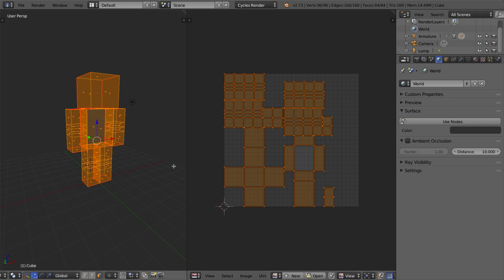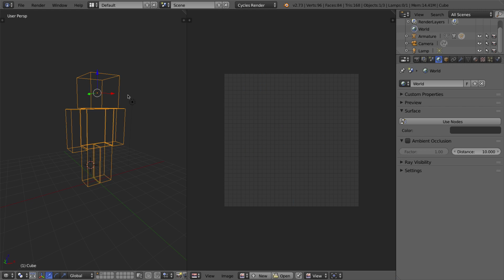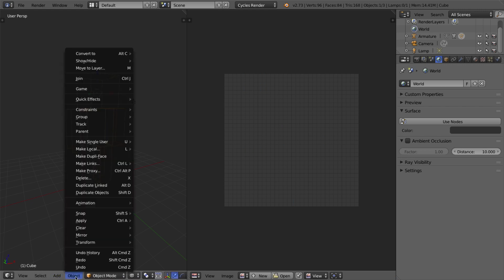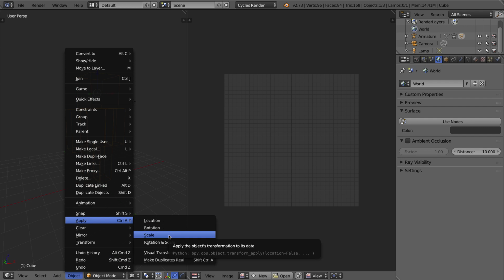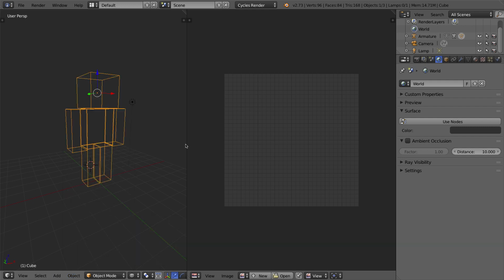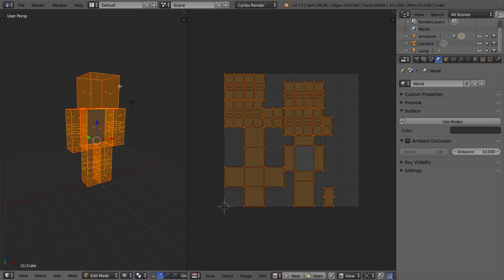entirely sure. I know my legs are a little bit longer than my arms. In fact, what I should probably do is go back into object mode with my tab key, go over to my object menu, and click on apply scale. That's going to make sure that everything is stretched correctly when I unwrap it. That's quite important to do. It took me a long time to learn that actually. So I'll press tab and re-unwrap, so I'll click on U, unwrap, and nothing changed, so I'm fine.